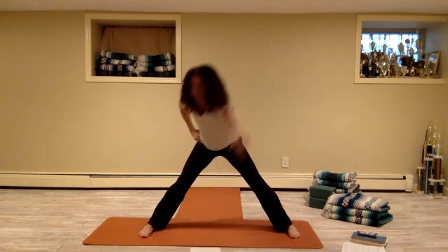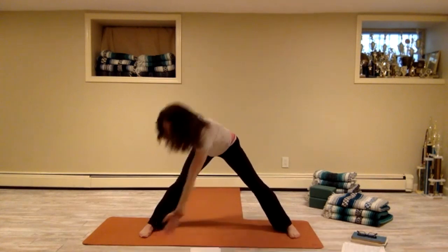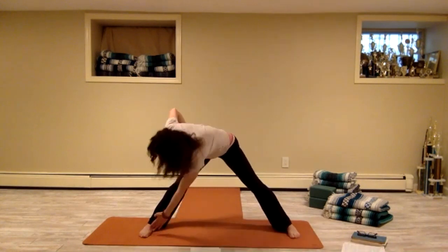7, down and up. 6, down and up. 5, down and up. 4, down and up. 3, down and up. 2, down and up. 1, down and up. Take the right hand to the right hip bone.